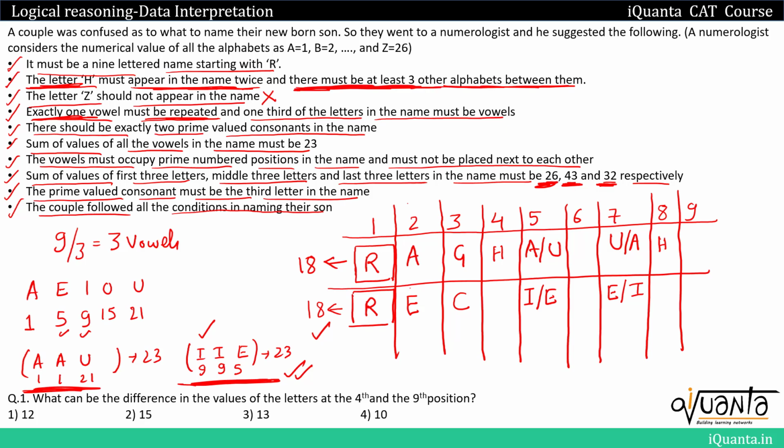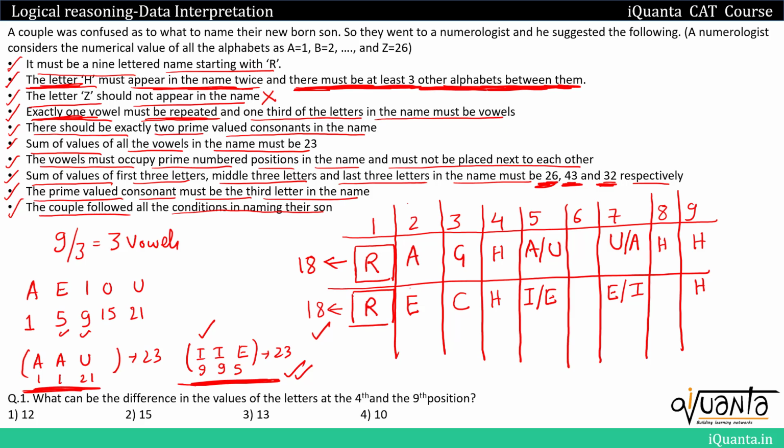Then after that we were given that there must be at least 3 other alphabets between the two H. So we have chosen the position 4 and 8 for H. We can have more than 3 alphabets between the position of those two H. So if I put one H at 4 again, then the next H could be at position number 9 as well. So which clearly means that H can take position 9 as well over here. So let me put H at 4 as well as 9. So we have 4, 8, 4, 9 as the possible positions of H.